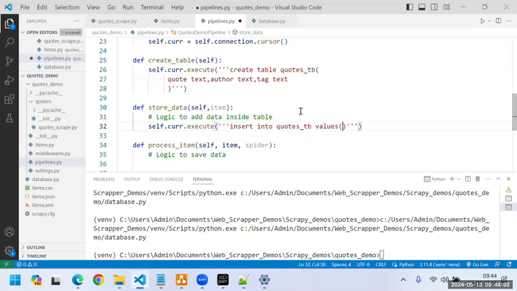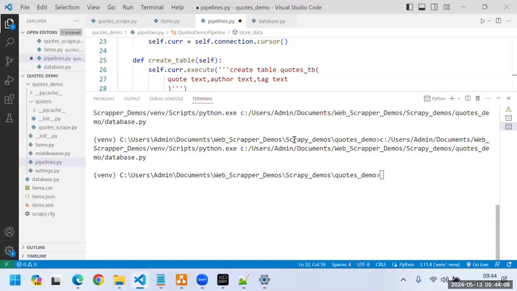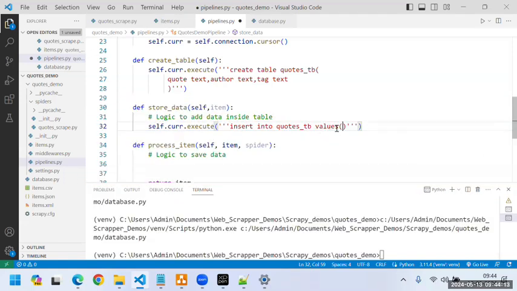But there is a specific format in which we'll get that data. I am not sure about that execution I had. I want to add values over here, so I need to write item. Inside item, I need to access the quote, the author, and the tag. But how do I access it? I don't recall right now. What was the data type? Was it a list or a dictionary?